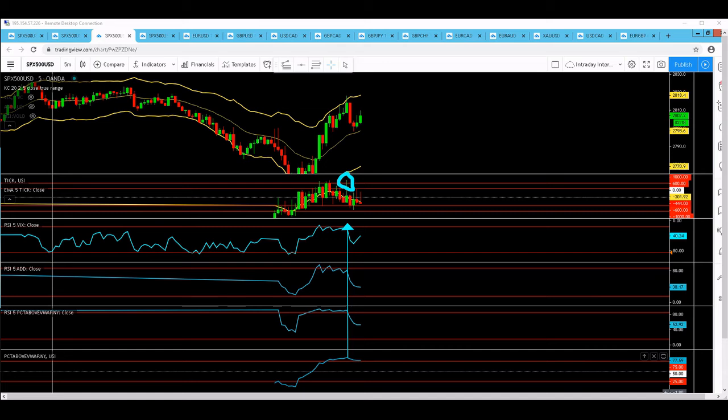This is in addition to everything else being aligned, and it's just too much. There's no way the market can sustain this level of upward movement and this level of overheatedness. And what we see is an immediate pullback down here, and that doesn't look like much. It's an intraday trade, but that is close on 12 or 13 S&P points, which is well over 100 Dow points in 10 minutes.